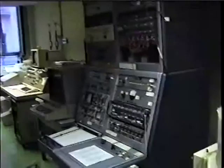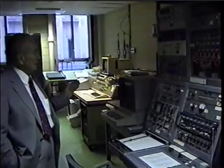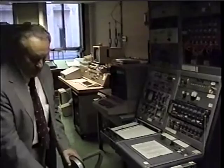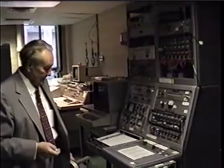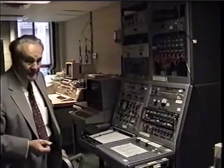All right. So this was the original electronics for a 250 megahertz spectrometer, which was standing on this spot here, and it was much smaller than our 600. This was in 1969, right? Yeah, we brought it in in 68. Actually, I was here since 67, and I helped to build that magnet with Westinghouse. And then we operated here. We learned how to do the cryogenics because it had to be filled with helium three times a week, I guess. But it was at that time, for a short time, the highest field in the world.